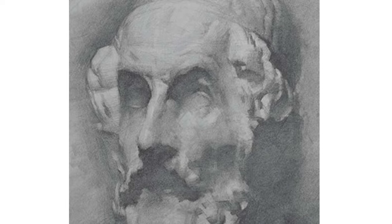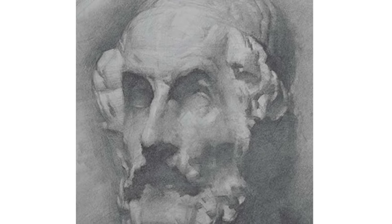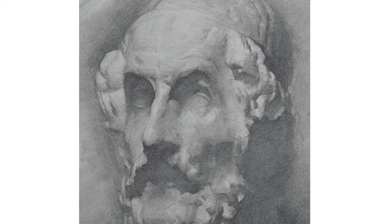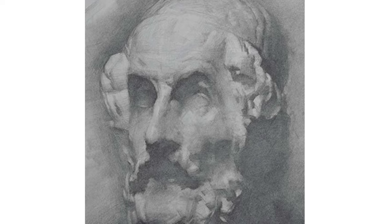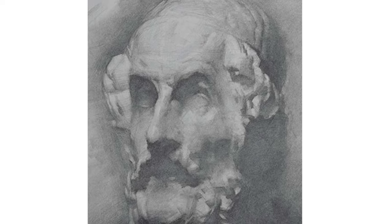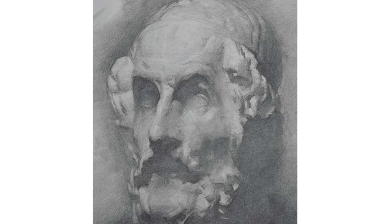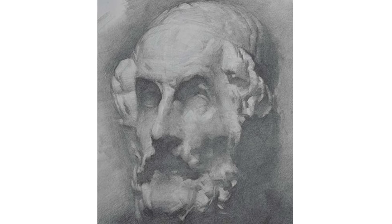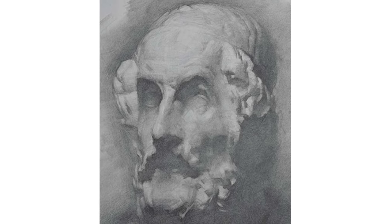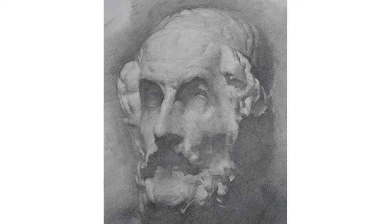7. Create details. To create detail, you need to follow your instincts. There are two kinds of instincts. One is uneducated and untrained. It offers too many details, resulting in incoherent drawings that lack interrelation. The other is trained instinct, leading to holistic observations that help to create coherent drawings with a strong focus and precise values. This is the right instinct.